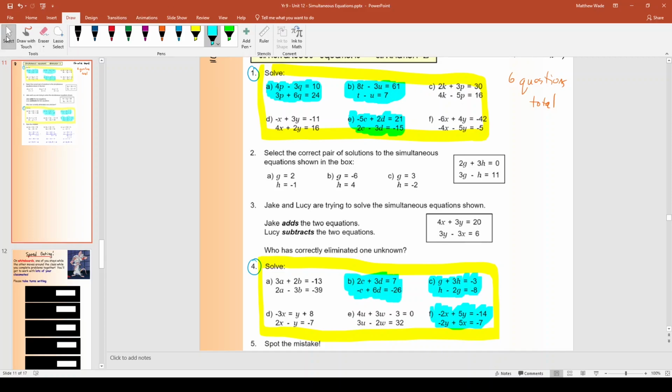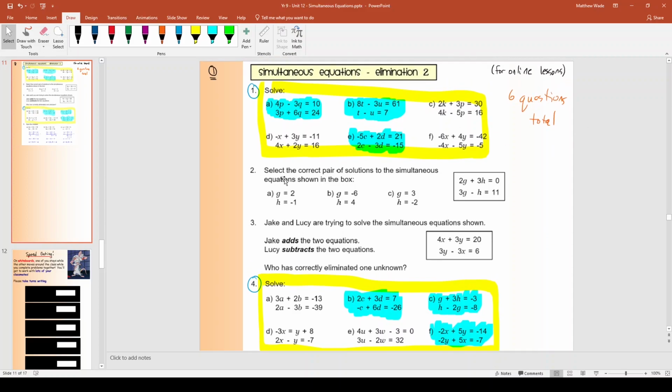The worksheet has the answers attached as well, but the answers are just single numbers, so you should use them to check if you're right. It's not got the workings out. Now, if you solve them with no workings out, I'll know that you've cheated, and I'm not counting the homework as being done. So no copying the answer scheme, even if you say, oh, I can do it mentally.